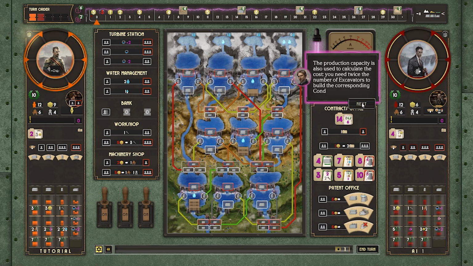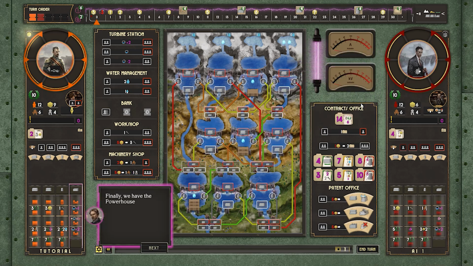Production capacity is also used to calculate the cost. You need twice the number of excavators to build the corresponding conduit. Finally, we have the powerhouse. If connected to a conduit, they allow you to activate the production action by drawing water from the basin they are connected to. The powerhouse.